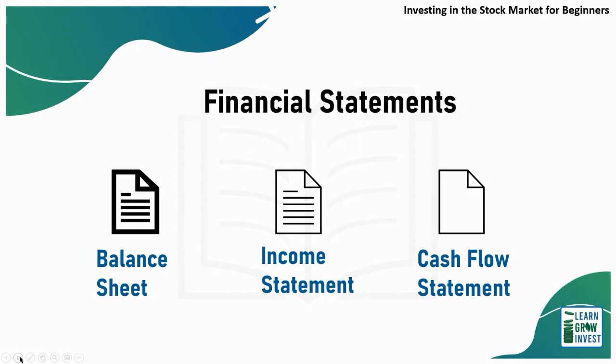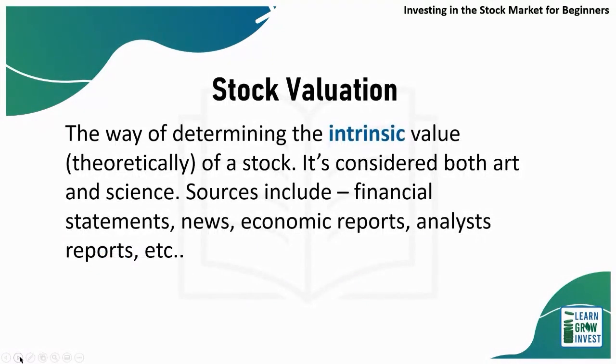But when you go through these, what you're doing is performing quantitative analysis. So you go through the quantitative analysis for the purposes of determining a stock's value. Now there's this concept of an intrinsic value of a stock. So if you've ever seen somebody say a stock is worth X dollars, it's because they've gone through the financial statements, done a forecast or a calculation of what's called the intrinsic value. And this value is what they have determined based on the information they have and the projections that they would have done. They would have come up with what they determine to be the true value of the stock.